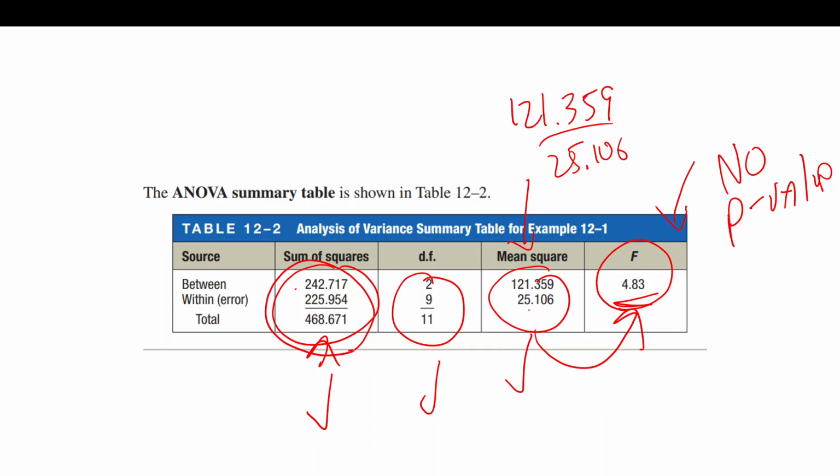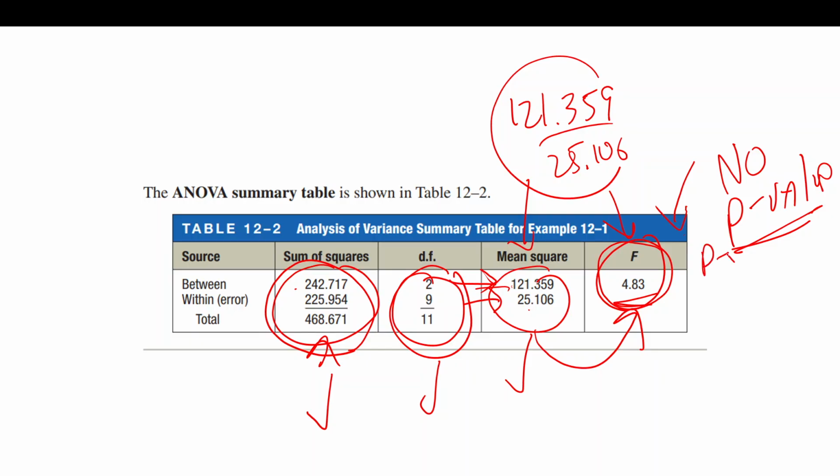But you need these, and then the mean square is actually just 242 divided by 2. It's just a division going on here. And then the F statistic that we actually do care about comes from the division here. But we also want to have an associated p-value. Now, SPSS will have that, because the only way we can figure out whether this is significant is to have that p-value there. But Blumen doesn't put p-values in. I don't know. It's old school.